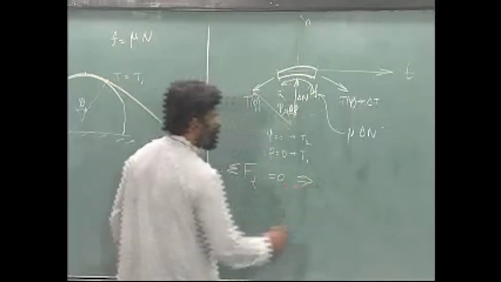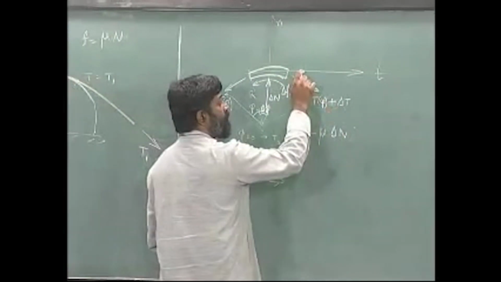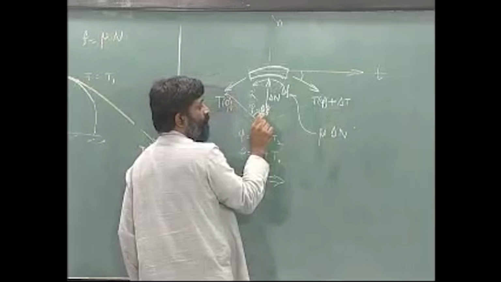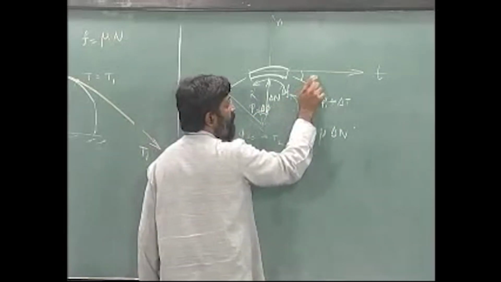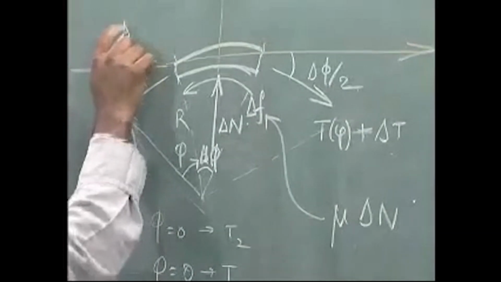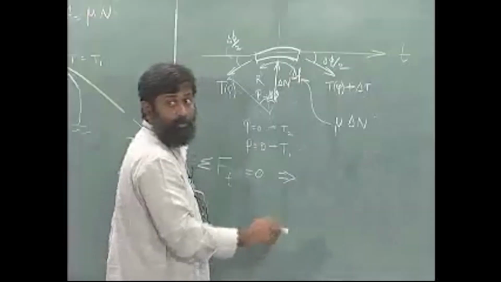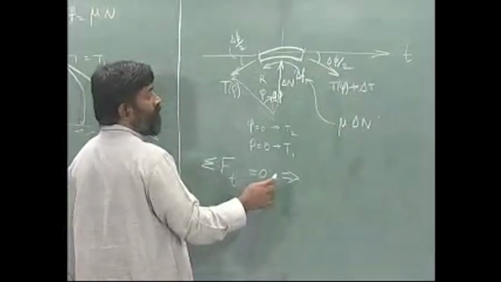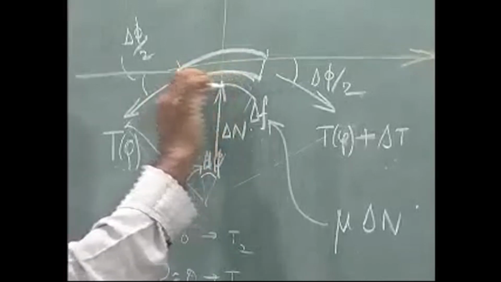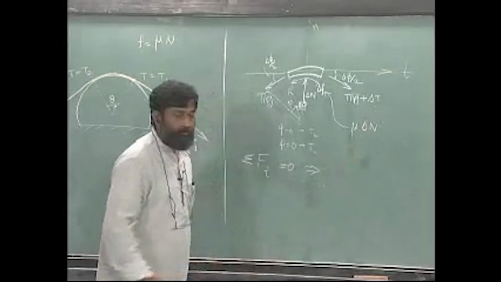This implies, as you can see here, there is an angle that this has with the horizontal or tangent. If the total angle is delta phi, this is delta phi by 2, and similarly this is also delta phi by 2. So these two will have components in the x direction. What else will have a component? This delta F in total may be taken to be tangential, equal to mu times delta n, alright.